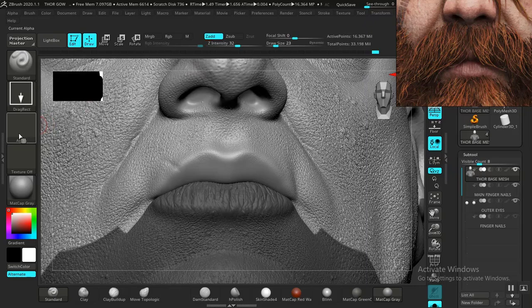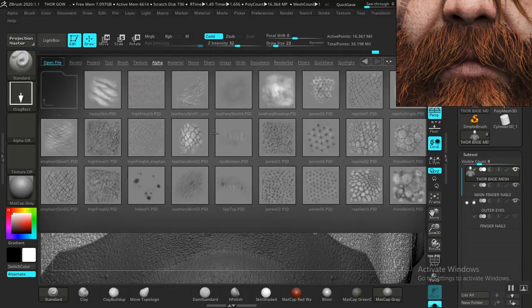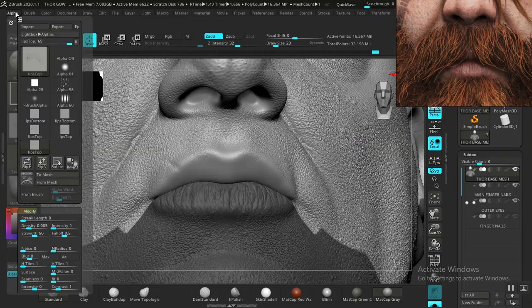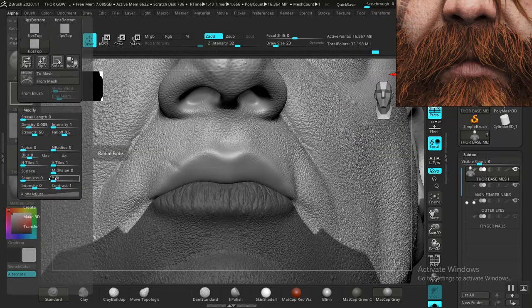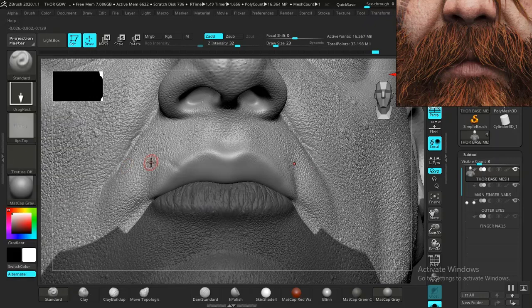Okay. So now we're going to be using a different alpha. We also have lip top, so let me double click on that to use that. Same thing, radial fade should be on 10, mid value 45. Then let me drag this out with symmetry turned on. Let me see what we have in here.